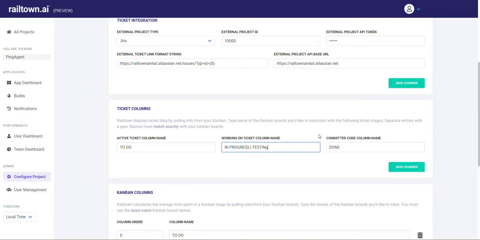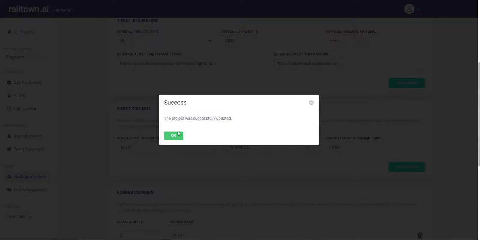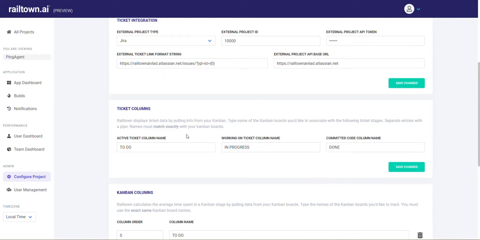It could be testing, which could mean that this ticket is being tested by my QA team. It could be something like UAT, so that there is user acceptance testing. They might be in another stage or not, depending on your process. In my case, it's fairly straightforward, but just make sure to map out the columns accordingly.